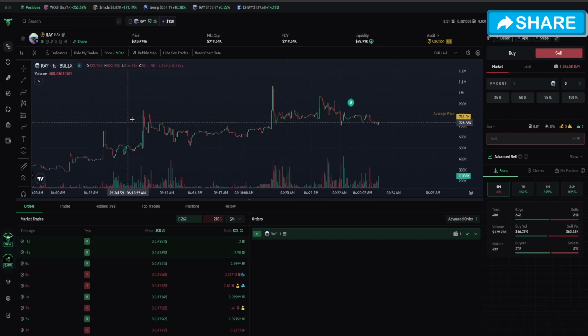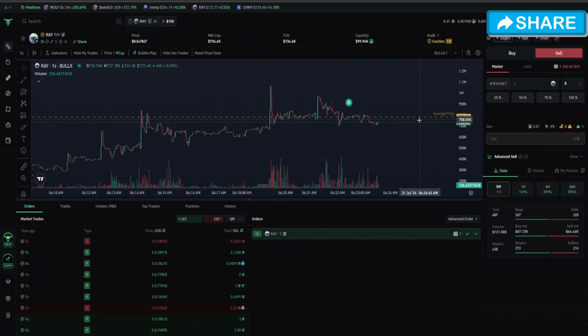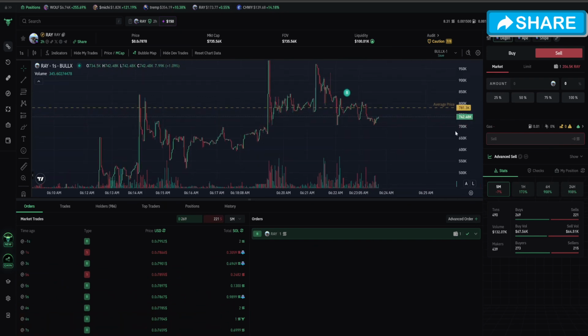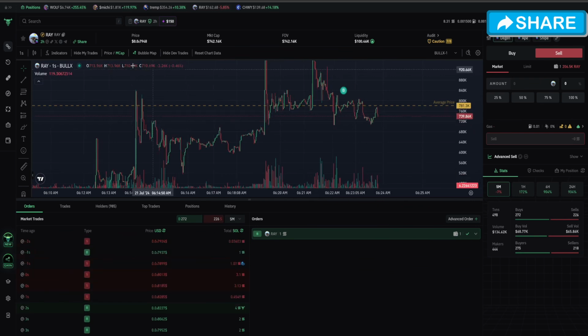So right now we're looking at how the buys are coming in. We're getting some pretty massive buys in this one that you guys are noticing. Those are at least 20, 40 soul buys here. So really intensive as we're looking at the chart. I'm going to see if I can buy in here, maybe if I get this to 500 again.